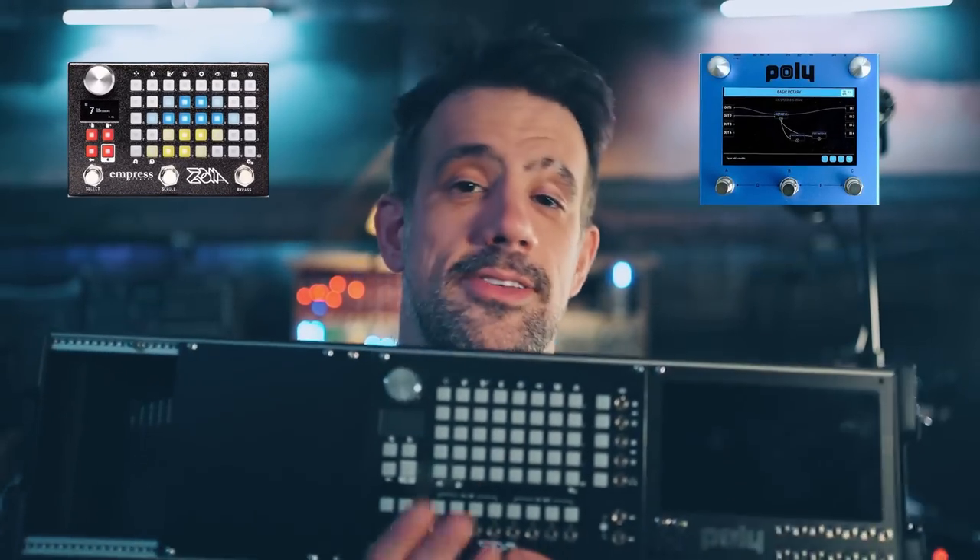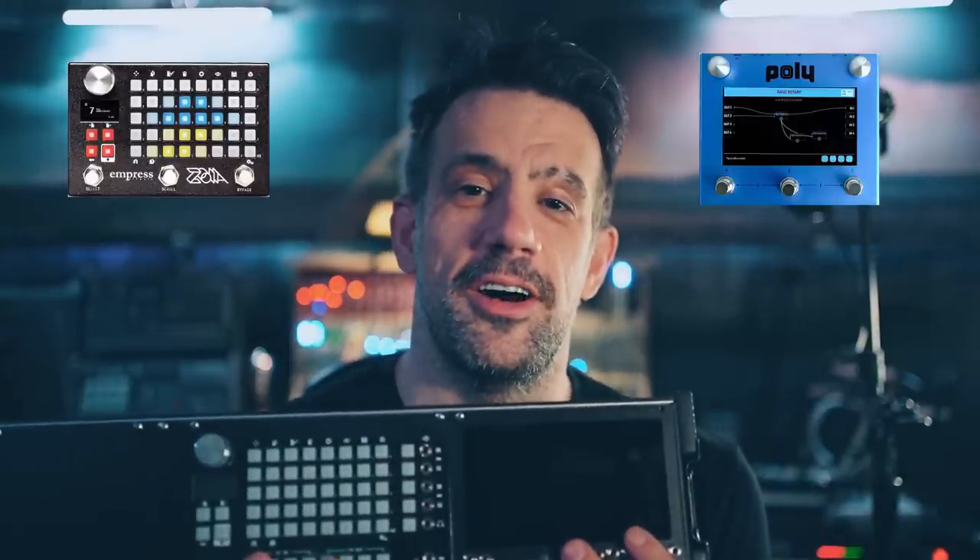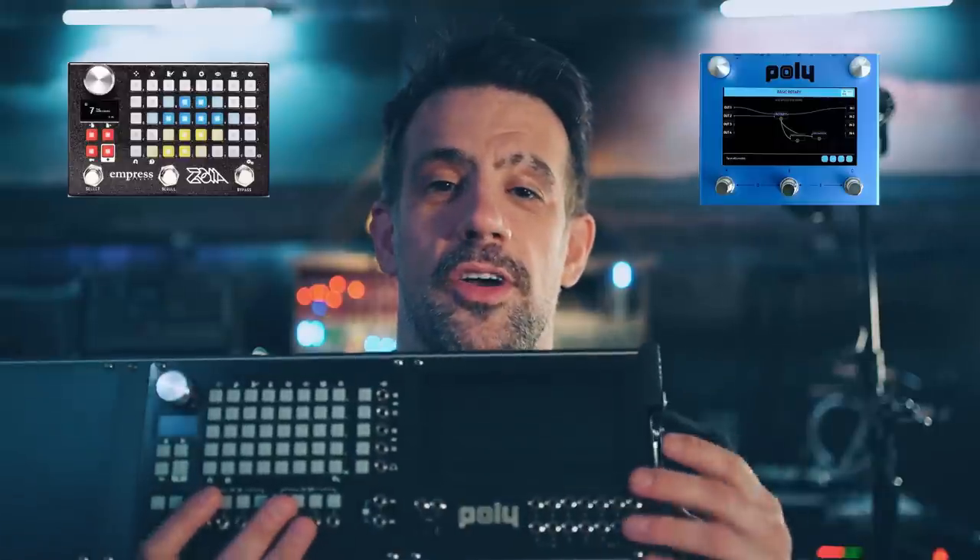To give you a little bit of history: a couple years ago, Empress released the Zoya, which is a multi-function create-your-own effects pedal that was hugely successful. Right after that came out, Polly released the Bebo, which is also a multi-function create-your-own effects pedal, which was hugely successful. Earlier this year, Empress released the long-awaited Eurorack synth module version of the Zoya called the Euro Bureau. And also earlier this year — like the same week — Polly released the long-awaited synth module version of the Bebo called the Hector.